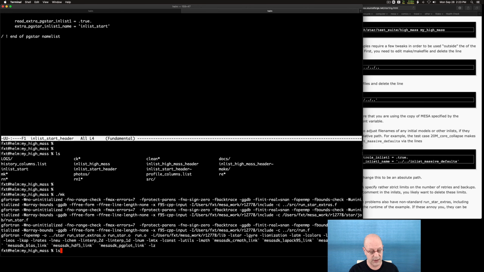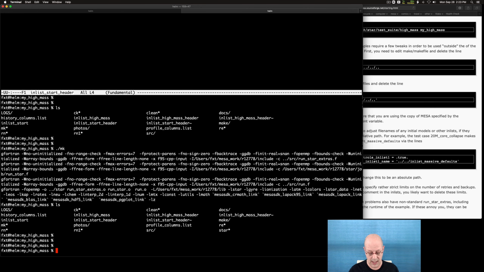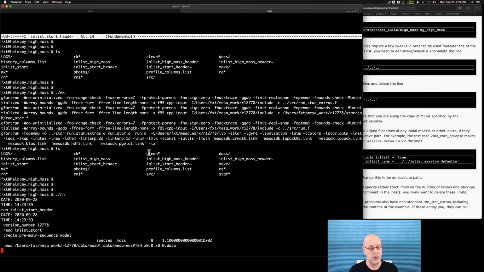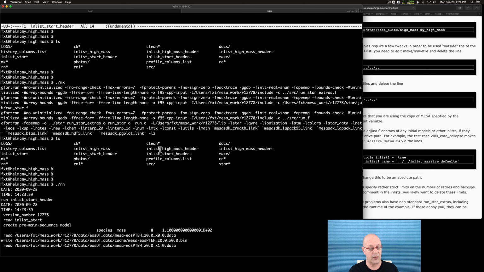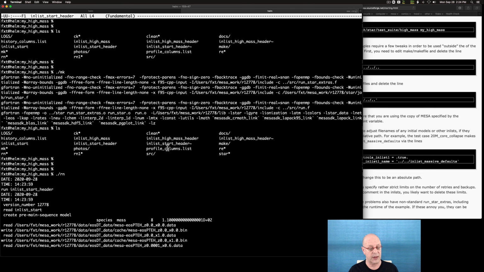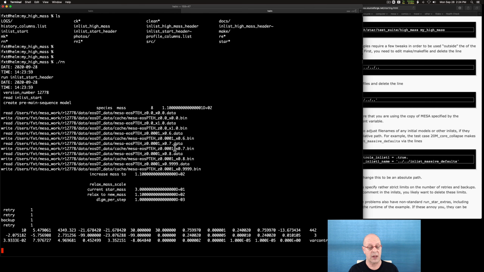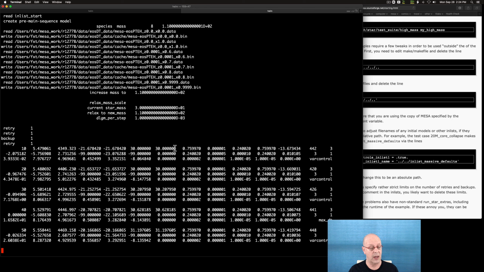So this is from the test suite. And now we're going to execute ./rn. And so we're running away here. It's loading some EOS files, compressing the bin files into the MESA tables, into the MESA EOS. And so away it goes.